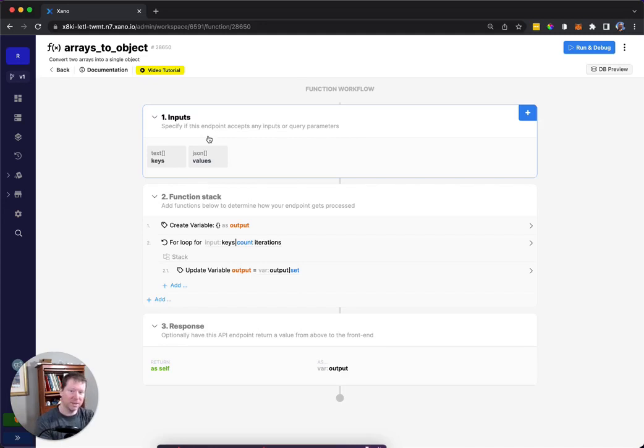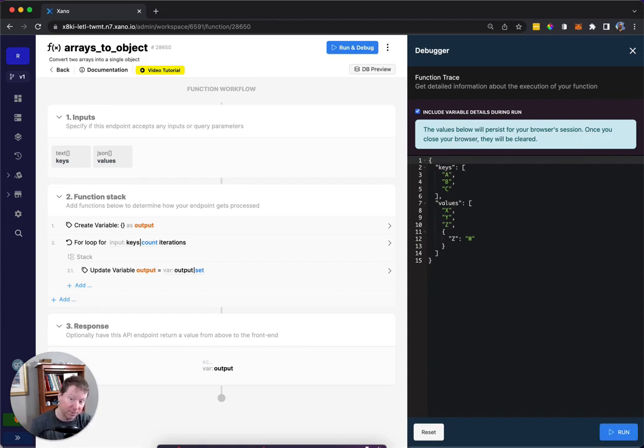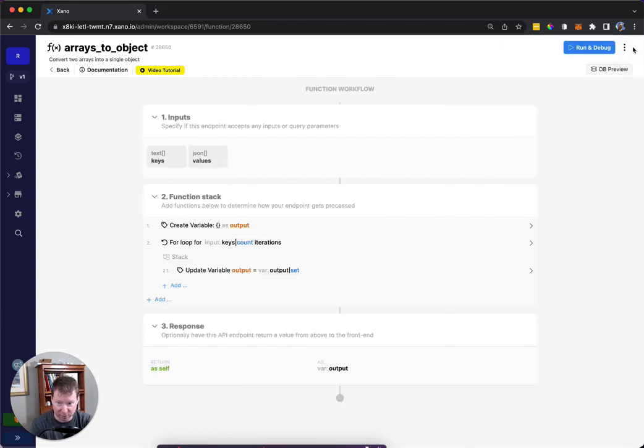So the principle is that if I have keys A, B, and C, I would have values of X, Y, and Z that would go with them. So the key of A should have the value of X, the key of B should have the value of Y, the key of C should have the value of Z. And you can get more complicated in terms of the way the structure works. A side effect is that if I have a different number of keys and values, I'm only going to use the ones where there's an intersect, i.e. only where there are actually keys for it. So if I have 4 elements in the values, then I'm only really going to use the first 3 because I only have keys for the first 3.